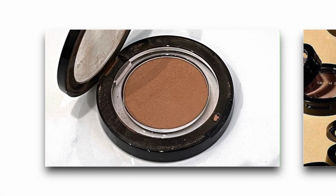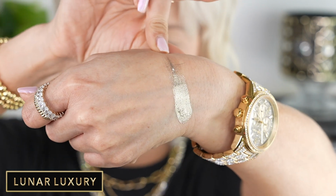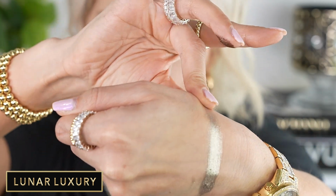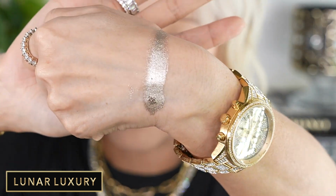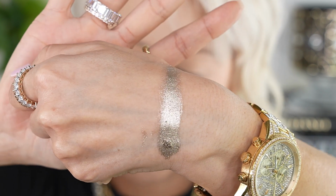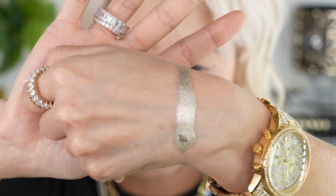I just want to swatch some of these metallics in studio really quick. Can we just talk about that? How that can literally go on and on. You can even take the remainder and look at how far that goes. I can keep going. I can wrap around my hand. That is literally the most incredible foiled metallic I've ever seen. These are my kind of metallics right here.